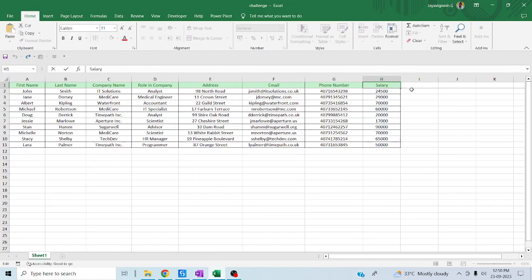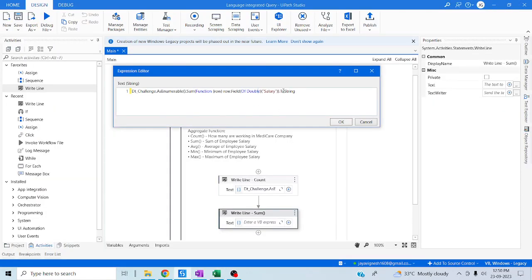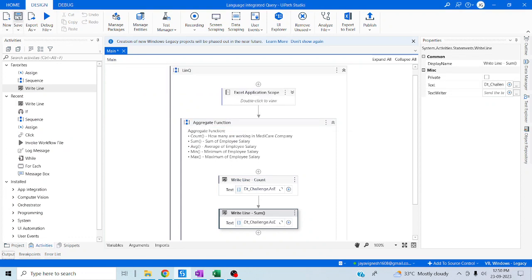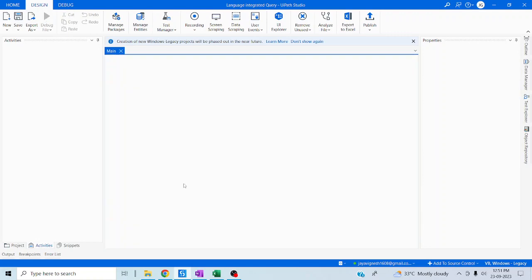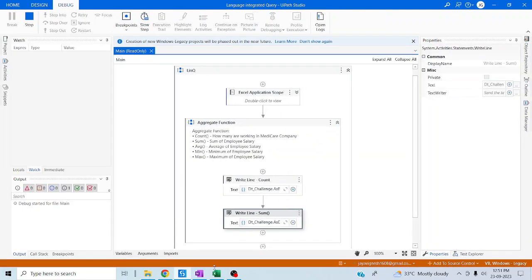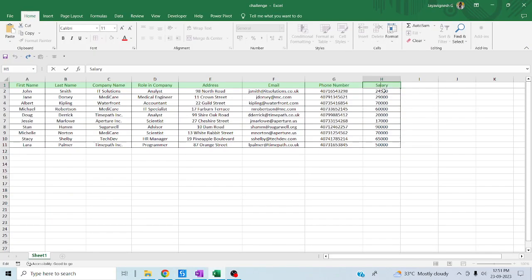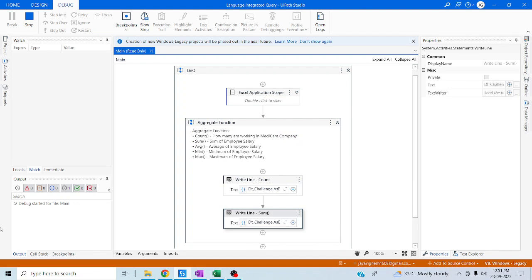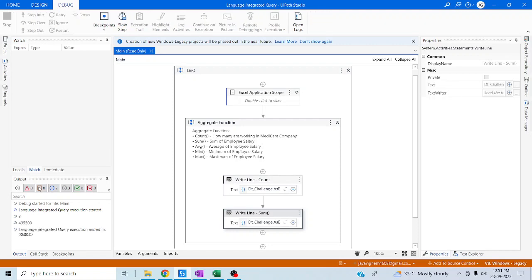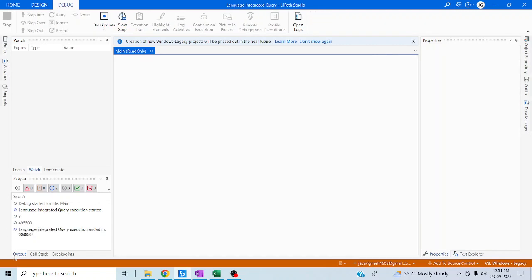So this salary, it's a double. So after that, column name dot toString. So let me save this and run this now. So now we have to get the sum of the salary as well. So what are the salary which you are seeing here? We have to get the sum of the amount, right? So this is the sum of the amount. So let me wait for the output to get done. So we got the amount, right? We got the sum of amount.